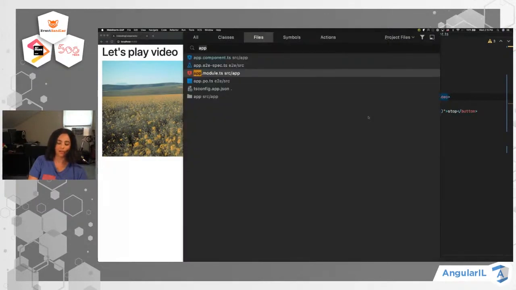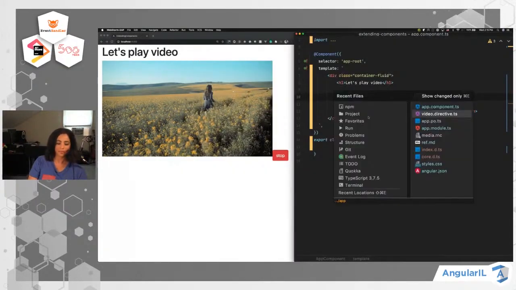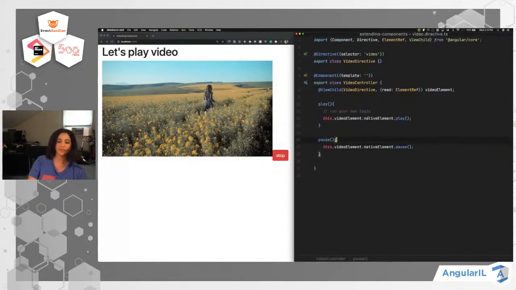First, how you can create a directive used to expose an instance, so it will be easy to select and kind of override a plain HTML tag. So every time you use the video tag, you just create an instance of video directive.